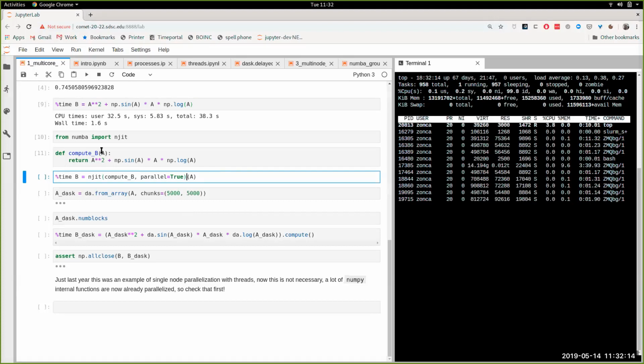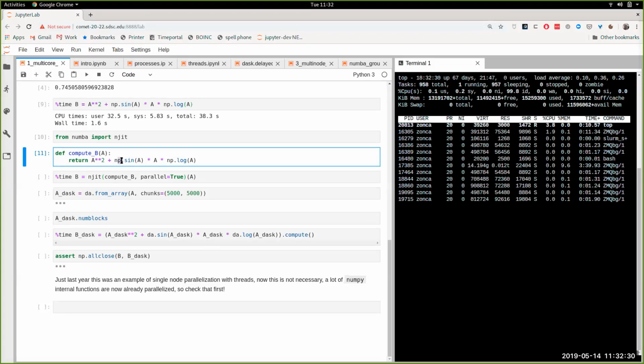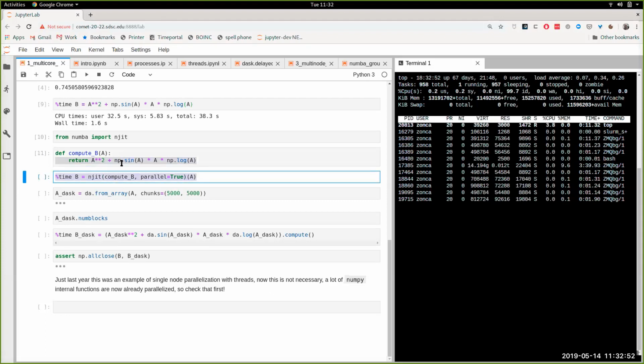The peculiar thing about Numba is that it's not actually using NumPy at all. So basically, you pass a function that is calling NumPy just to explain to Numba what are the operations that you want to do. Then Numba is going to optimize this and directly call some low-level math libraries. So basically NumPy is a wrapper to the low-level math library, and another way to get to those low-level math libraries is Numba.